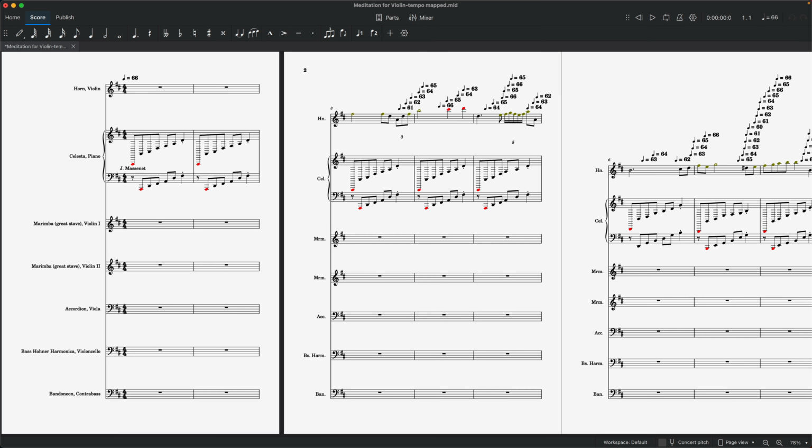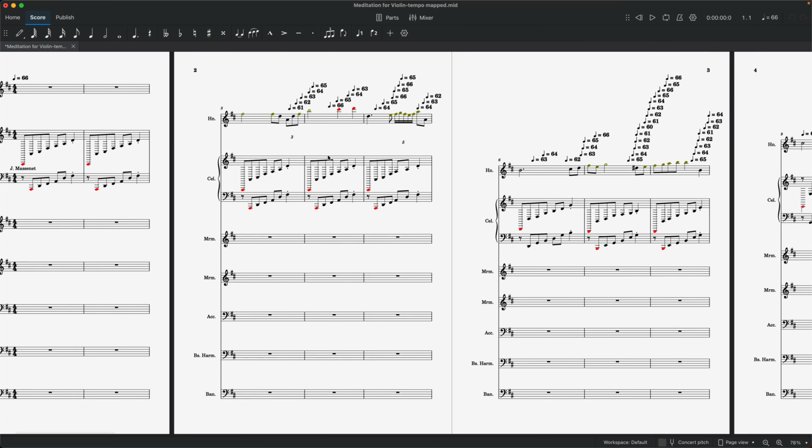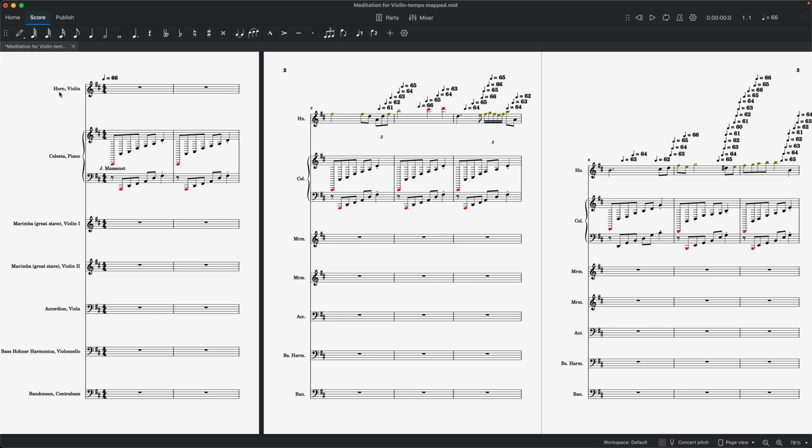With a MIDI export from Sibelius, it doesn't export any dynamics information at all. There's no hairpins here, there's no dynamics being put in the score. All it does is export the tempo that I've been putting into Sibelius with the graphical MIDI tools plugin, and the notes of each instrument. Now the instruments won't be right. For example, it's attached a horn and a violin to a solo violin stave.